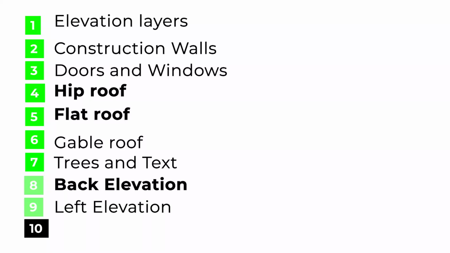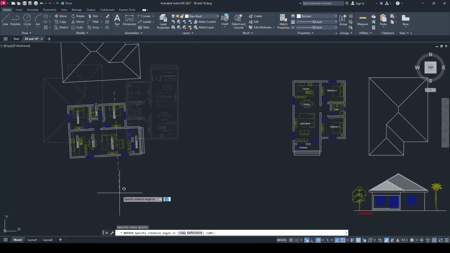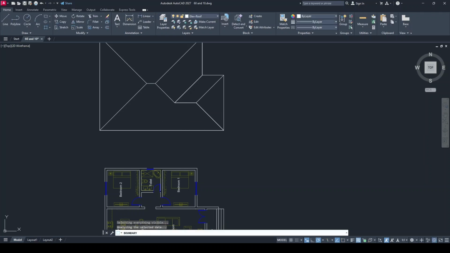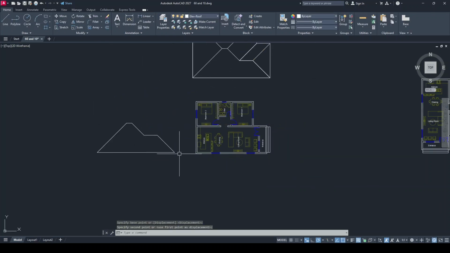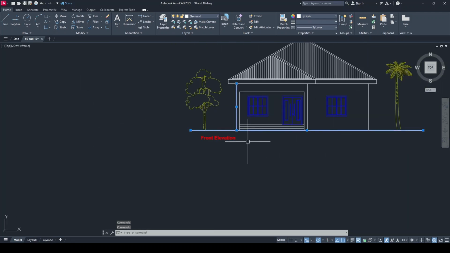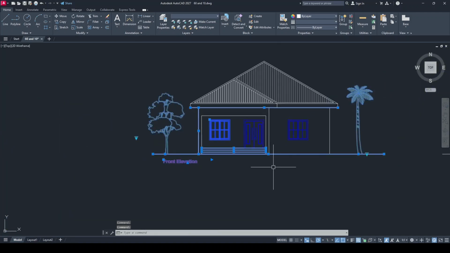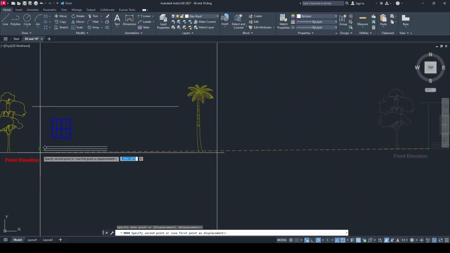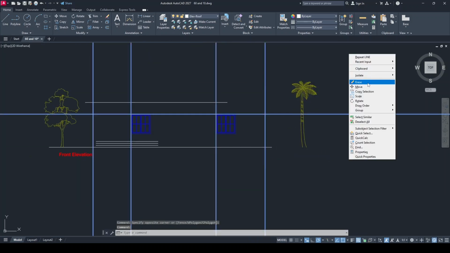But next is a little different case. For the left elevation, I rotate the floor plan and the roof plan to face the left side. Then use the boundary to preview the roof. Since we already understand how the roof will look later, let's focus on the building. Instead of redrawing everything, I simply borrow elements I need from the front elevation. Using construction line, I project the walls and windows position, align everything, then extend and trim the walls.